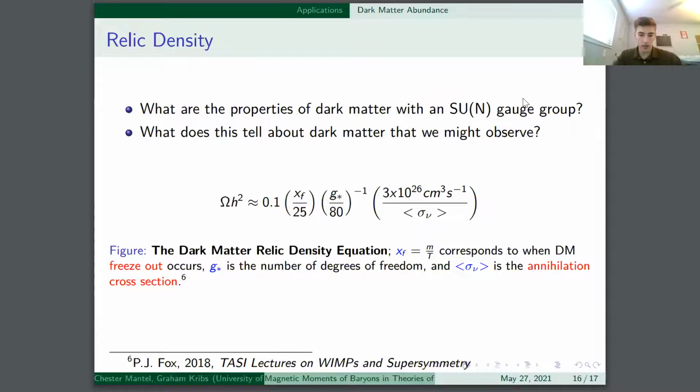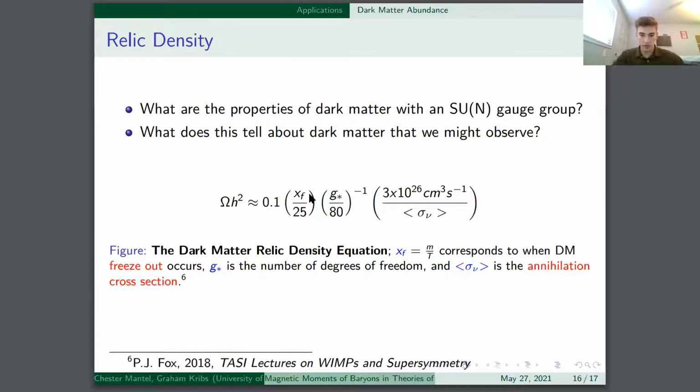In the middle here, I put the dark matter relic density equation. Tyler actually introduced some of this for me, which I appreciate, that we are able to determine how much dark matter should exist in the universe today based on this equation. x_F is a surrogate for time. It corresponds to when dark matter freezes out, which is when the number of degrees of freedom become essentially useless. They're no longer real degrees of freedom because it's too cold.